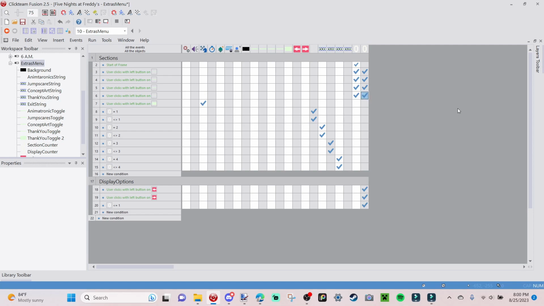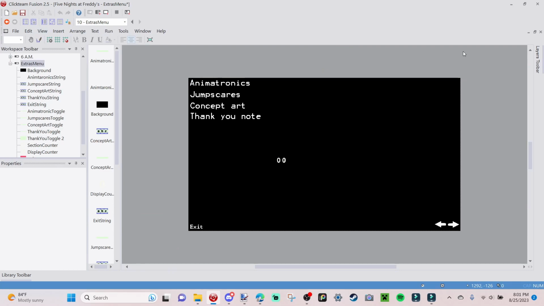So this is kind of before you insert everything. So you kind of have to do a mental note. Obviously, if you need to insert the stuff first and then do the counter and click the arrows and stuff, you can do that. It's just going to be a lot more cluttered and it might be harder to see. But as of right now, I'm going to make it so that the arrows disappear depending on what counter it's at.